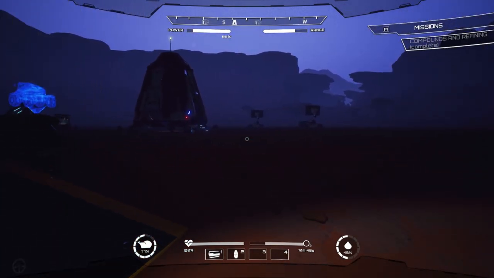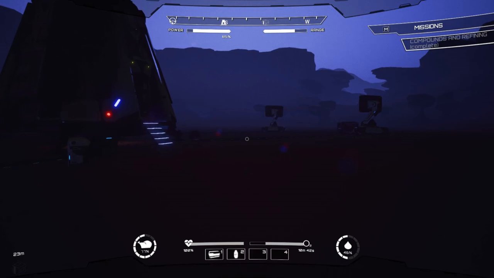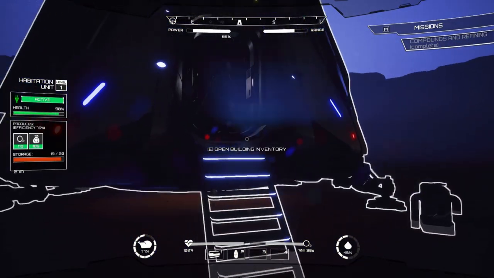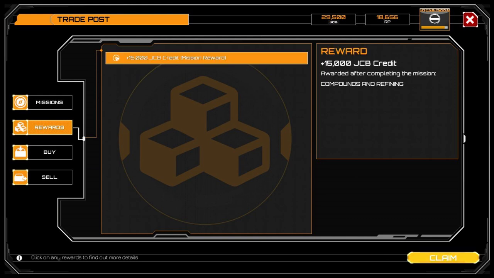Compounds and refining completed. Cool. Very cool. So, solar panels are closed now because it's night, obviously. So, let's see. Great. How much? Wow. 18,000 research points, quite a lot of experience, and 15,000 credits. Great.